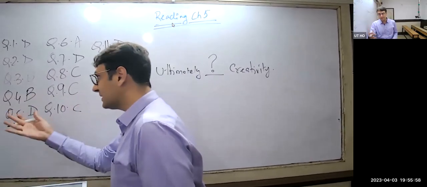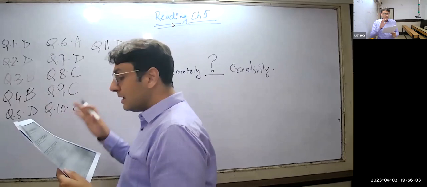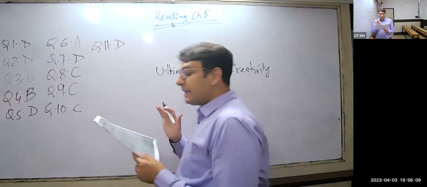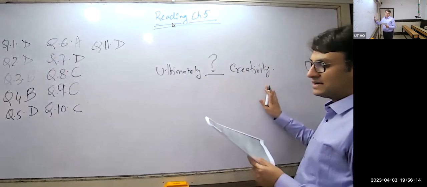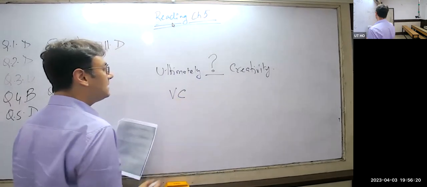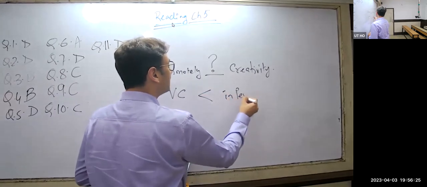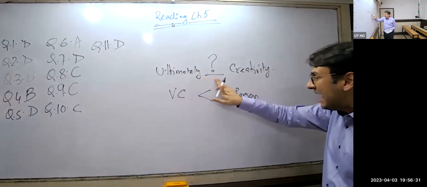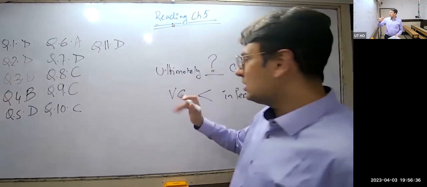Absolutely. If you recommend something, it is positive connotation. Constructing something is a positive connotation. So A and C for sure cannot be the answer. The fight is between B and D. Now, criticize is not making any sense. Ultimately, what you're saying is video conferencing is a lesser preferred medium over in-person meeting for brainstorming, because in video conferencing, ultimately it impedes the creativity. It criticizes the creativity? No. So that is gone. Answer is impede.